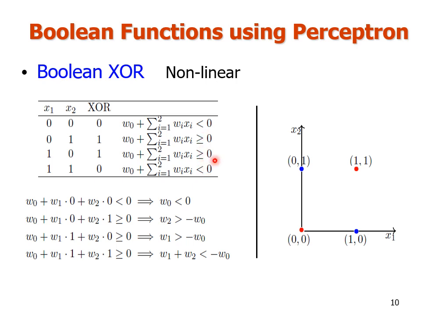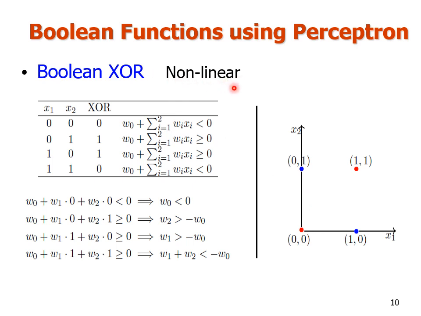Why is this function non-linear? If you look at this figure, the 4 points in the space are denoted here in red and blue. Red points have the output 0, whereas the blue points have the output 1. If you look at this figure, it is not possible to separate these positive and negative points with a simple linear function or a line, and hence this Boolean function is non-linear.